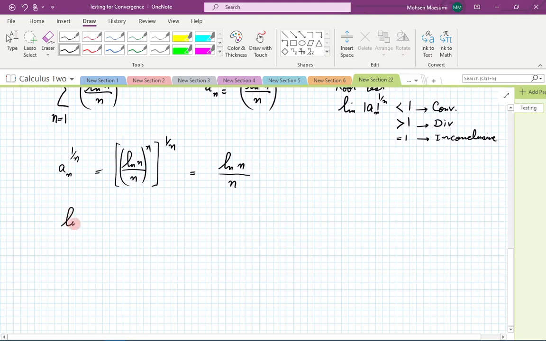Okay, next issue is what's the limit of this? How do you get the limit of logarithm of n over n? That is something from calculus 1. Hopefully you're up to speed with respect to that. You probably remember that there is a pecking order between the functions. Logarithms are like the stepchild. Logarithm of x is very much smaller than x to any power, and that is much smaller than exponential of x. So this double inequality is saying that when these things go to infinity, how much bigger is the next infinity compared to the previous infinity?